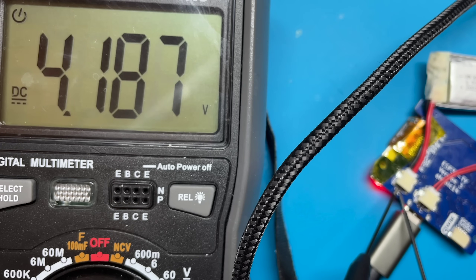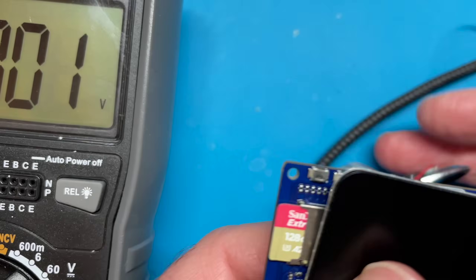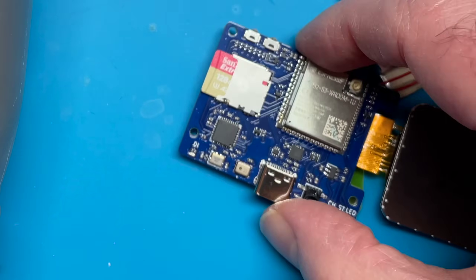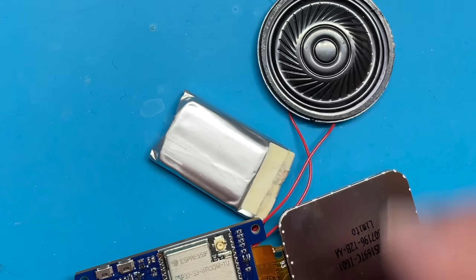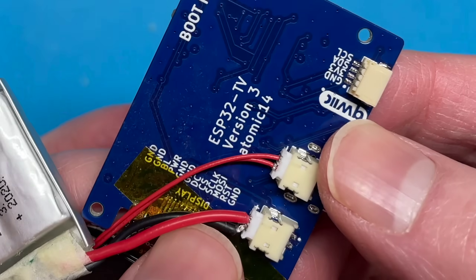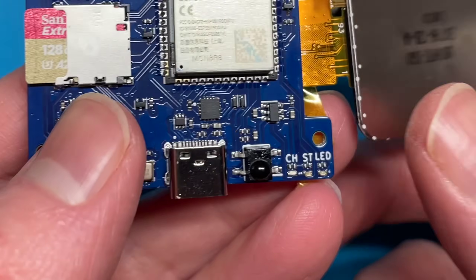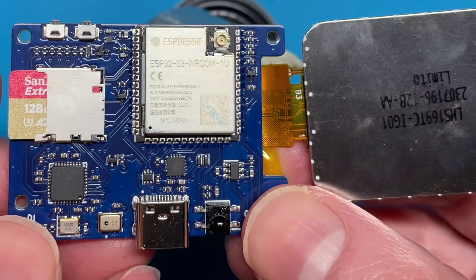Those two fixes are in place on the new board and it seems to be working really well. There are some more notable additions. I realised I had some spare pins, so I've removed one of the quick connectors - we now just have one quick connector with the correct logo. That freed up some pins, so I thought why not add a microphone. I thought that might be a useful addition to the board.